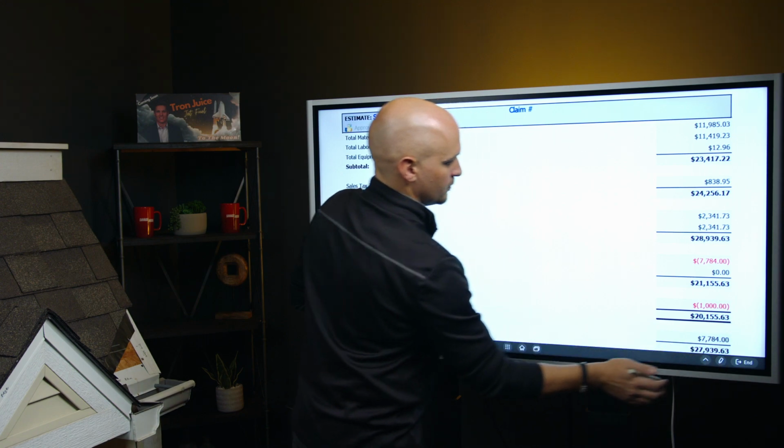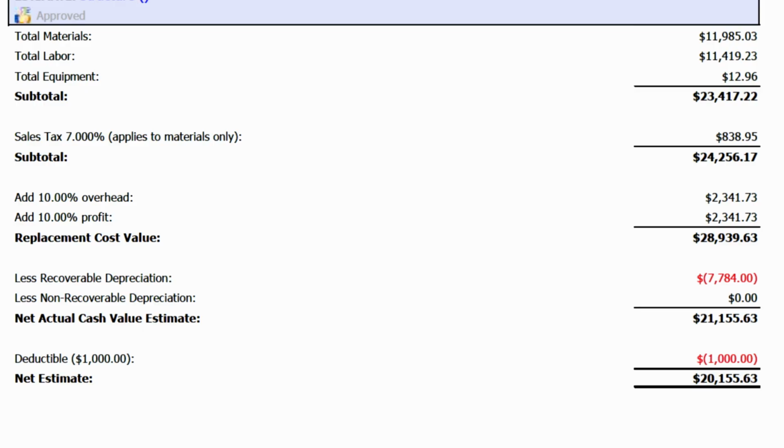You'll see here that they actually break it down into materials and labor. So you'll be able to see what Symbility is paying for materials and labor separately to compare that to your own costs. They then have some equipment that they factor in depending on what trades are included. This is where you see the tax. So like we said with Xactimate, make sure that that tax that's applied is appropriate. If not, that's something we recommend that you supplement for.